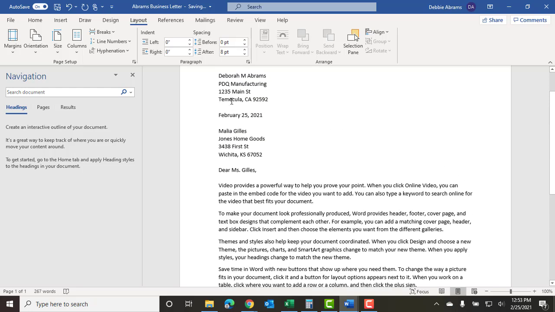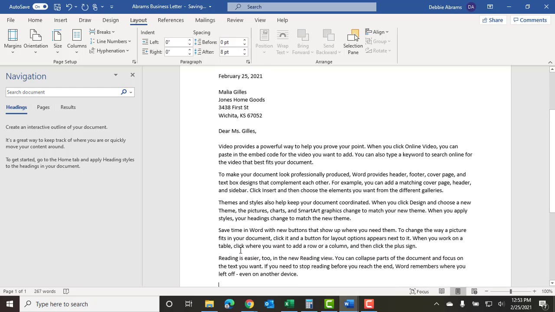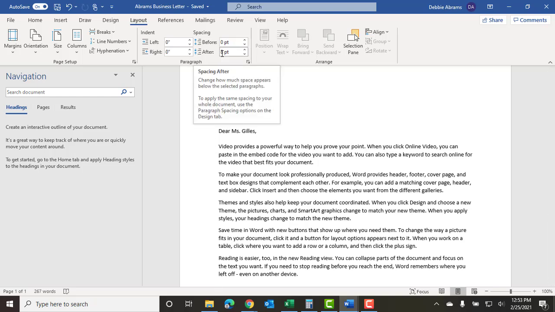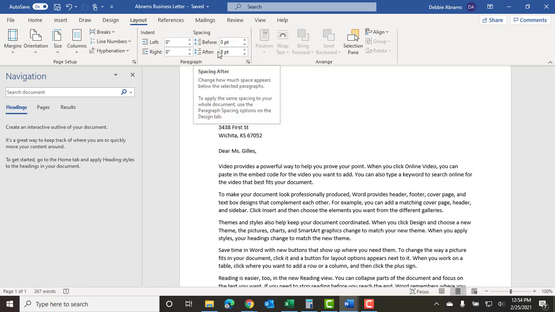We didn't want extra spaces after hitting enter up here, but we do want it down here. So you have a choice. You can either leave this at 0, and then every time you get to the end of a paragraph, you just hit enter twice. Enter once brings you to this line, enter twice brings you to this second line. Or, when you get to this section, just change it back to 8 point. Changes you make up here will only apply to everything you do after that point.